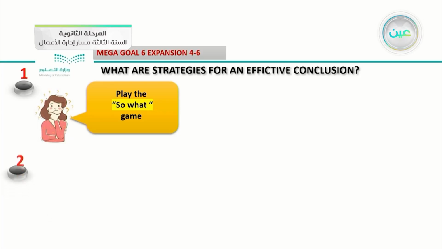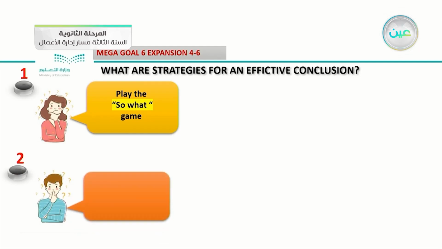Number two, ponder that question and answer it. So you pose the question, "so what?" What do you want to do at the second step? You should ponder that question. You should give the best answer to the question, the things that you see are better for the reader to think about and keep in his mind. So ponder that question and answer it. Don't forget to answer that question when you begin that game.